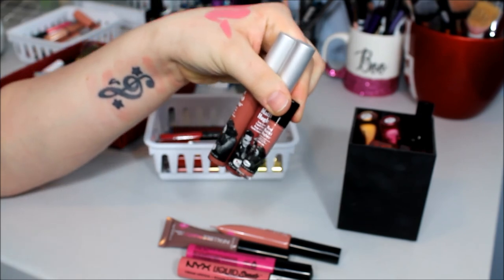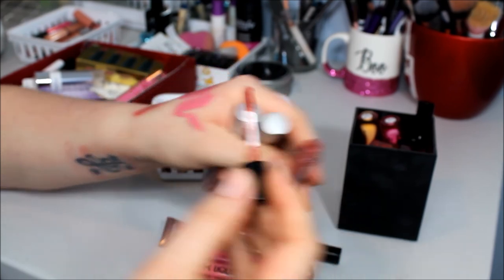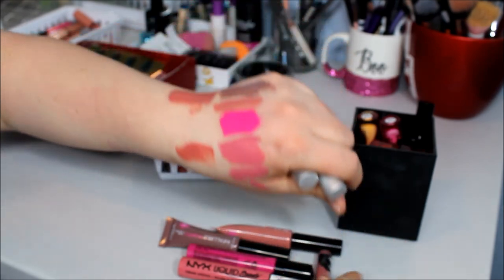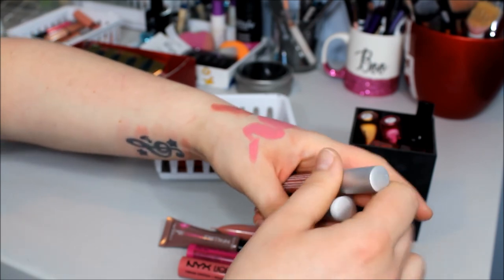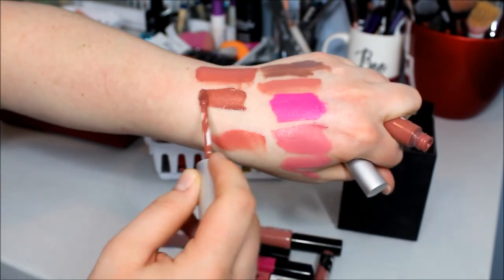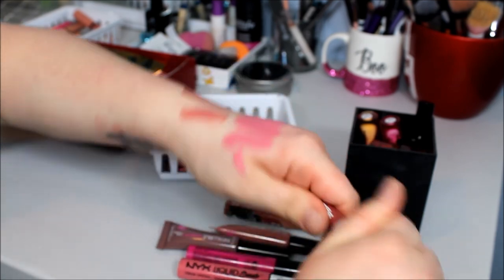I've got three of theBalm's Meet Matte Hughes liquid lipsticks. I've got this little one in Committed, which I love. It's like a perfect shade for me. I just love it. And the formula on these is so nice. They dry down within a couple minutes and they're so comfortable to wear and they stay all day. This next one is Sincere, and I know I'm going to keep this because I love that. They also smell like mint chocolate chip ice cream, so there's that plus.